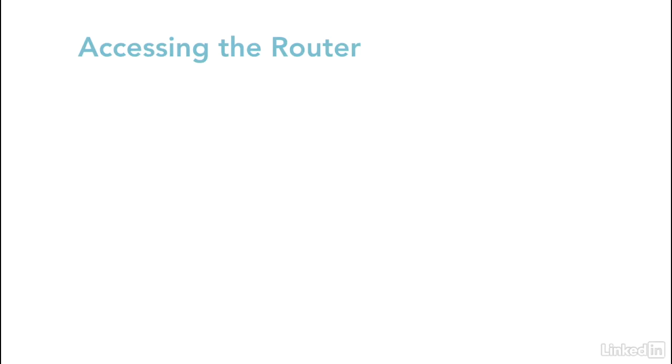So the first step in getting a router configured and set up for network connectivity is to access the command line, and that's what this course is focusing on: how to actually configure a router with a command line. So we have to gain access to the command line interface of the router, and the router that I'm going to be demonstrating for this course is router 1, whose name in the topology is West.